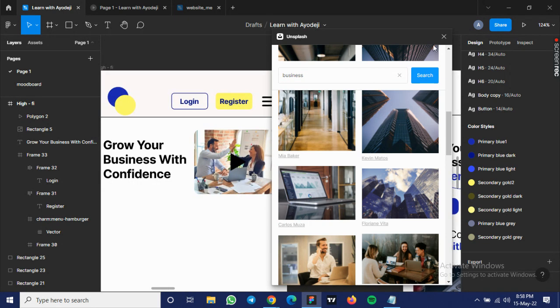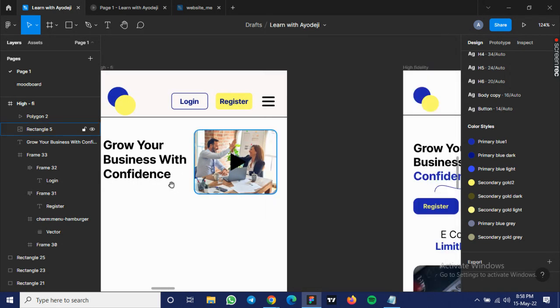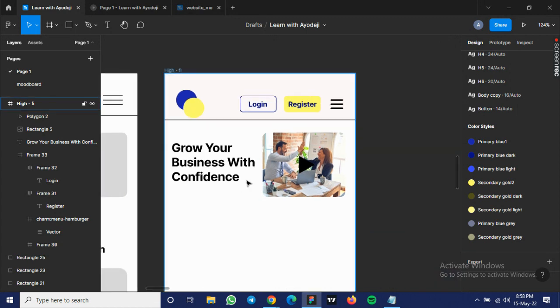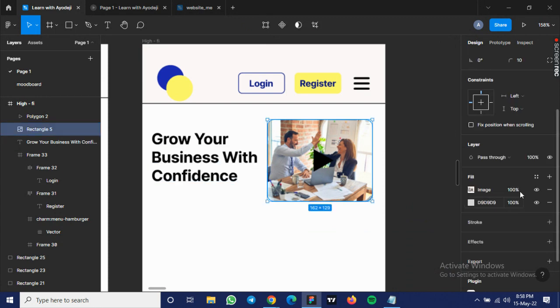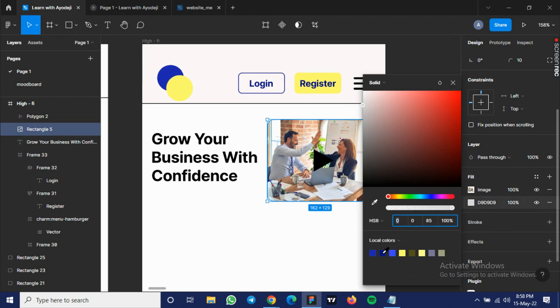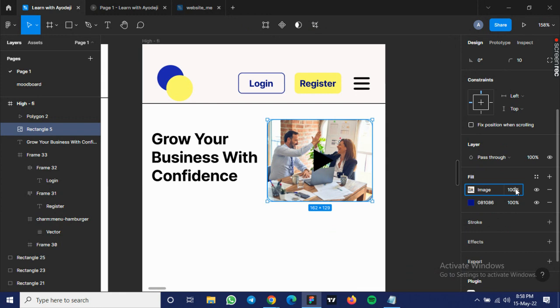Beautiful. Okay, so what I usually do when I add pictures like this is I try to add depth to it and make it look fancy. The first thing I'll do is reduce the opacity of the image. First of all, I'll pick a color for the background. Normally, I use the deep color of our color style. So I've picked the deep color. Now I will reduce the opacity of the image to something like 80. See what it did. It actually brought out that play button. So you can go down to like 70 if you want. Let's see how 70 looks.